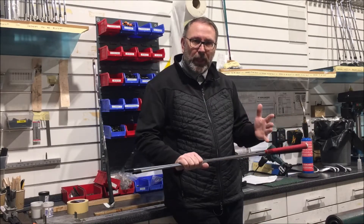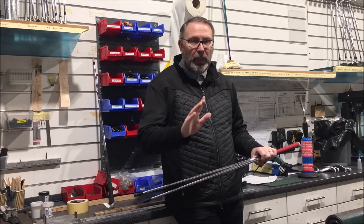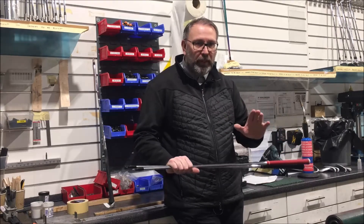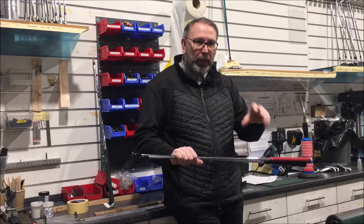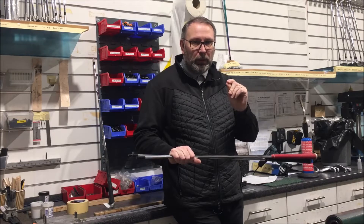In the shaft there are three things I would look for. First things first is what weight you can swing — light, medium, or heavyweight. Very simple, very easy concept. A lightweight, a middleweight, and a heavyweight shaft. Once you understand which one of those weights suits you, then the next question is: where is the weight?